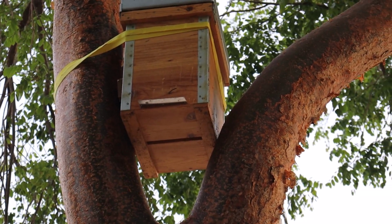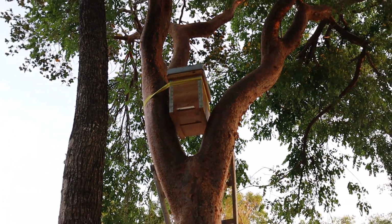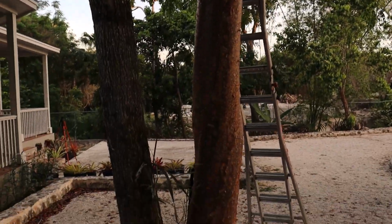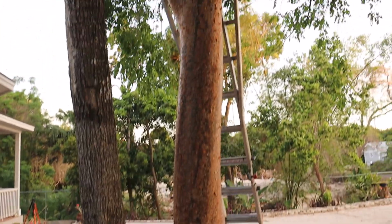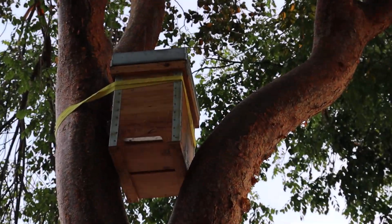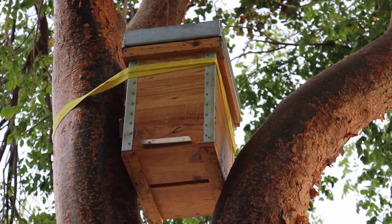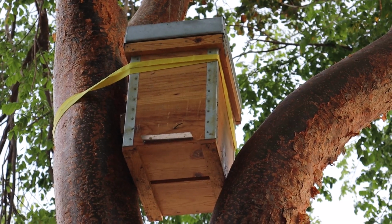It's approximately, I'd say, 12 feet up in the air. It's recommended to be at least 10 feet. So at least that's, yeah, I'd say that's a good 12 feet. Let's see if we could attract me some bees. Wish me luck.